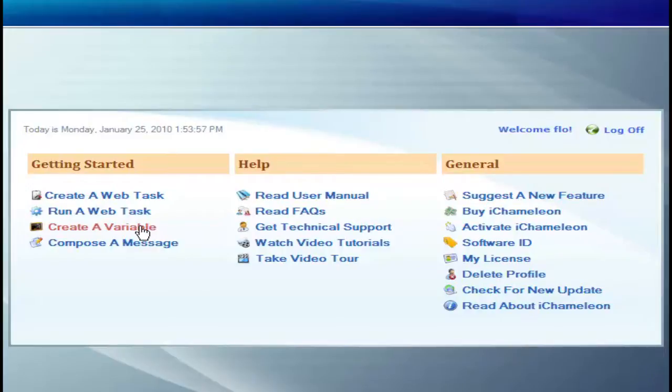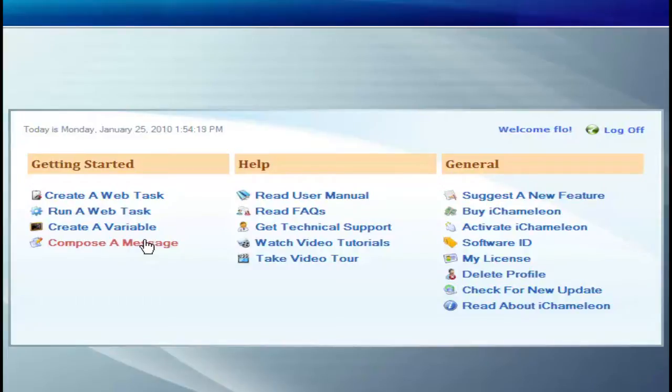And finally, in this section, you have Compose a Message. This is the link you would click to launch the Compose Message window. You can create HTML ads or plain text ads, and you'll also have the option of importing HTML or plain text documents. We'll cover all of these neat features of creating an ad in more detail later in this tutorial.